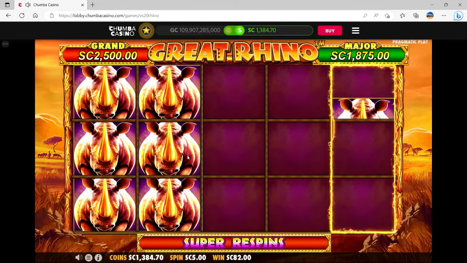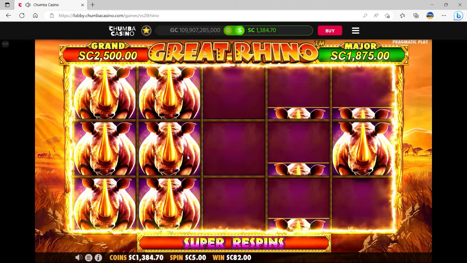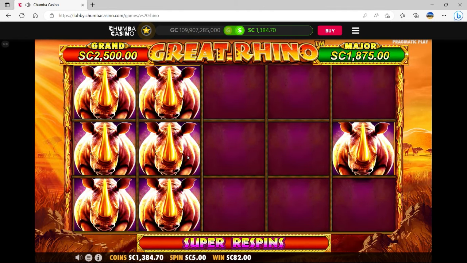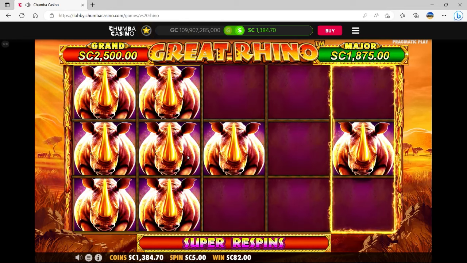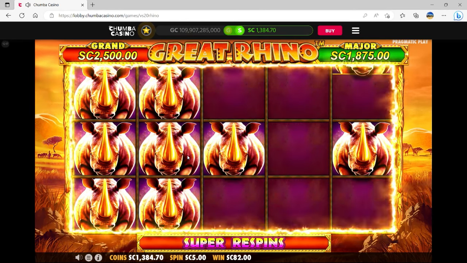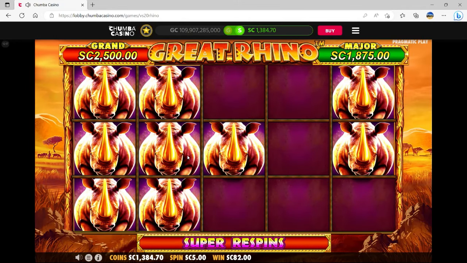So in this free spins, we need those rhinos to keep stacking from left to right. So they'll connect and make longer columns and bigger amounts for winnings. If you stack rows 3, 4, and 5, that is how you win the grand. If you get 4 of them, that is how you win the major. All we need to do is just fill in those rhinos everywhere.